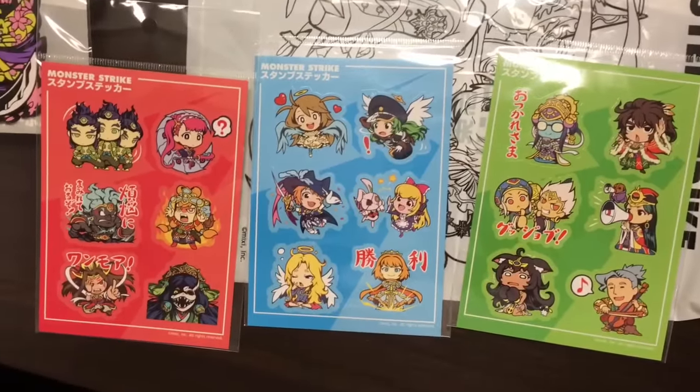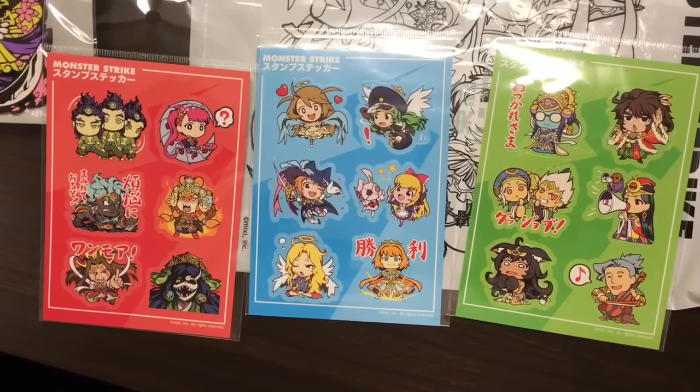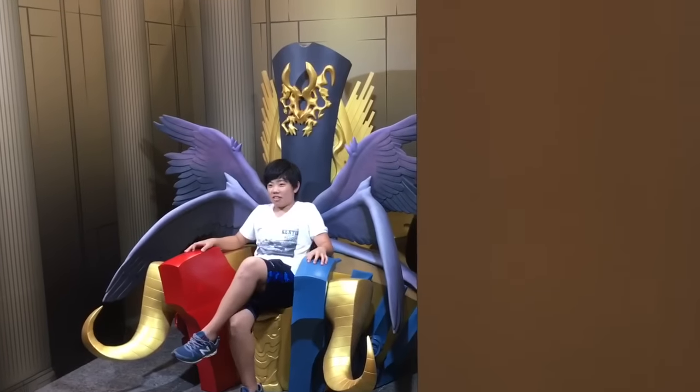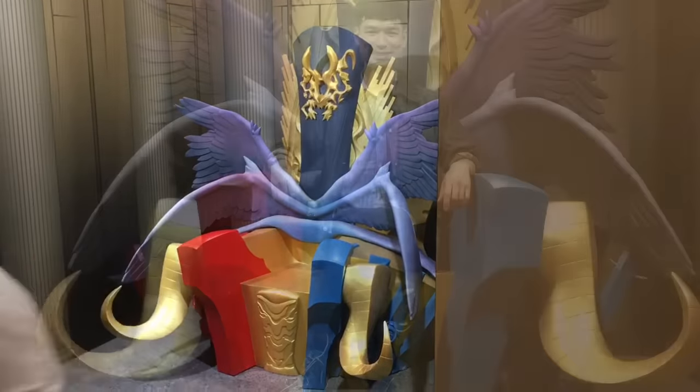These stickers I don't think I'm going to use anywhere. I'll just hang onto them and take them out once in a while to look at. And here it looks like we have a Lucifer chair — I think I'm going to have a seat and take my picture in there. So that was a lot of fun. I talked to some people and we showed each other our monster boxes. I told them I was going to finish Marishiten later this week and they were very impressed. I hope that was fun for you too and we'll see you again. Take care, bye-bye.